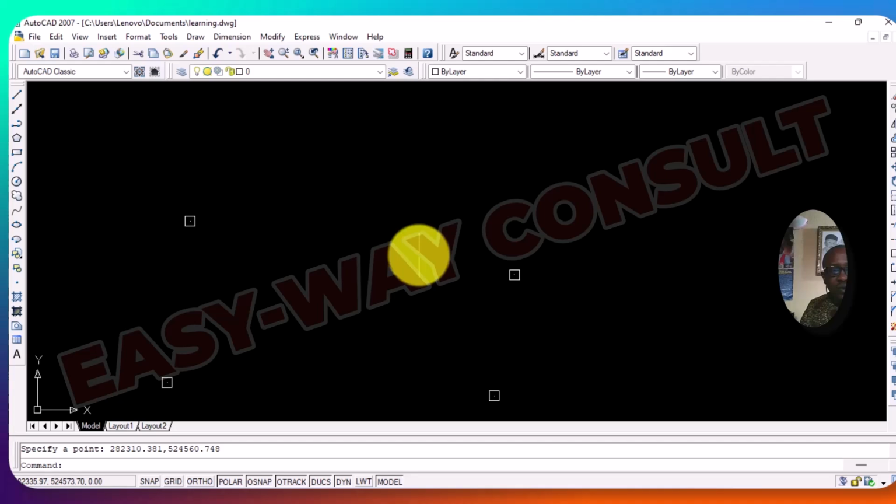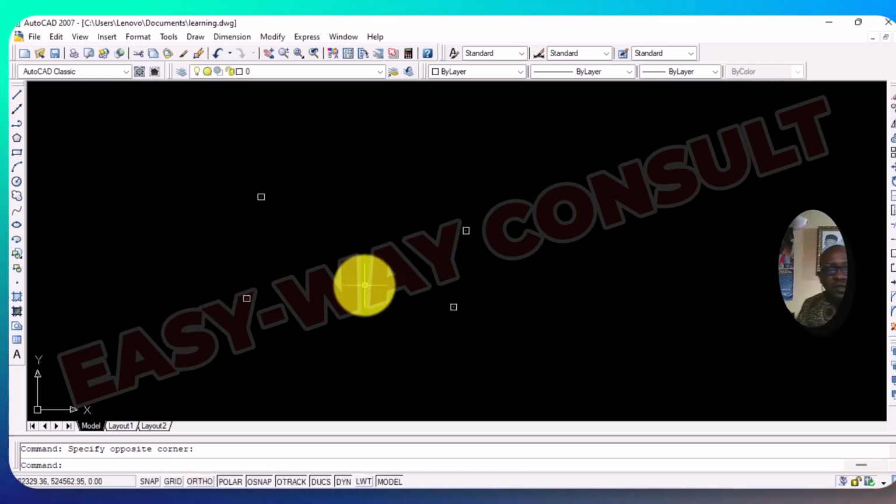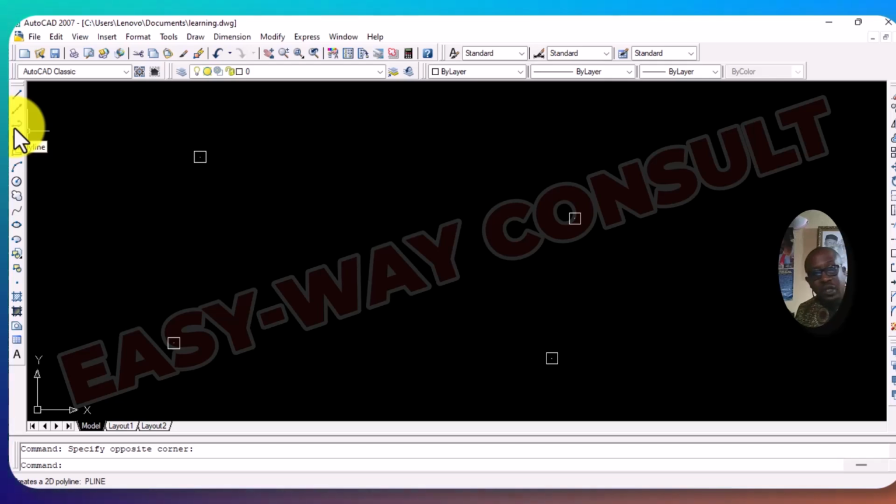If you click on it and you see that you cannot move it, you just type Z, enter, and E, enter, then you will be able to move it, or you just click on it. So it is movable now. What we will do now to trace this is use our polyline. Why we are using polyline is so that we can highlight everything at once and get our area.